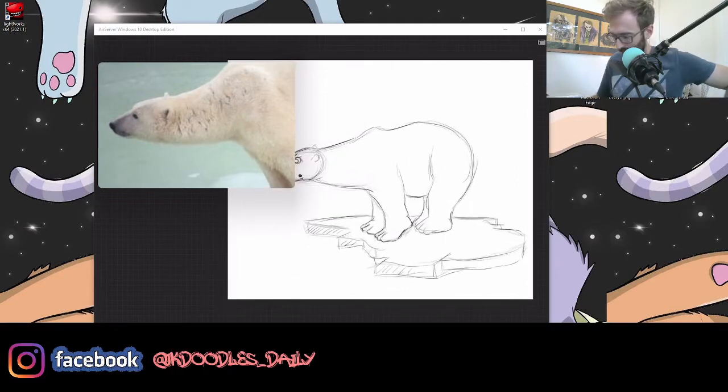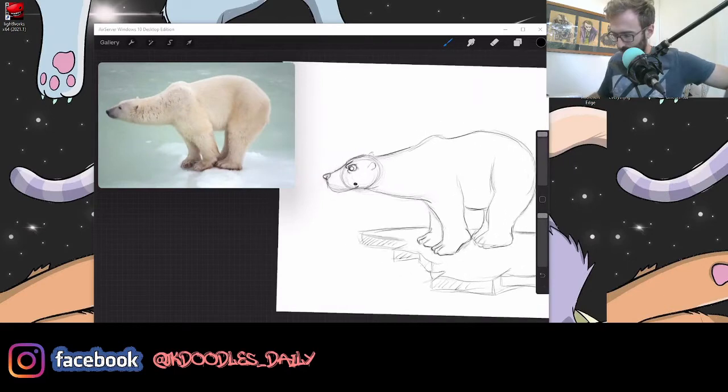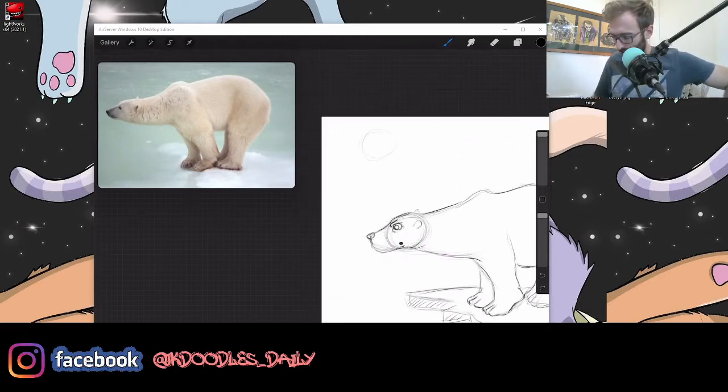I'll color this, and then we would do another sketch. I'd find another pose of another polar bear, probably standing up. I also sometimes give them different styles, or an even more cartoon version, like a standing up style. But for the purposes of this video, we'll stick to the one.